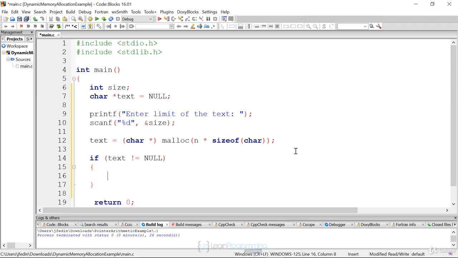But as long as you're able to allocate that memory, you can now actually read in some data. You can use gets or you can use scanf here, but what you want to do is print out, enter some text. And we also want to add line feeds here so they're easy to read.